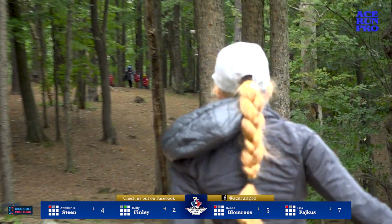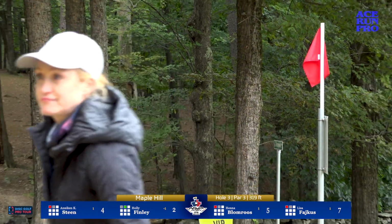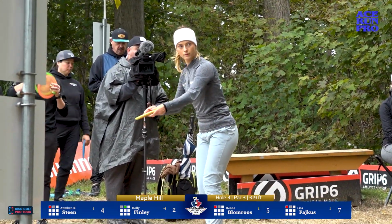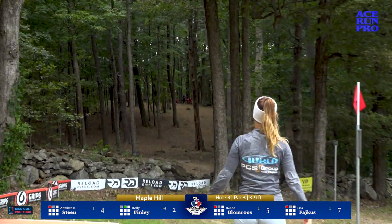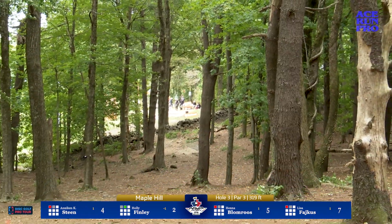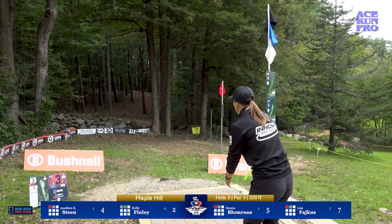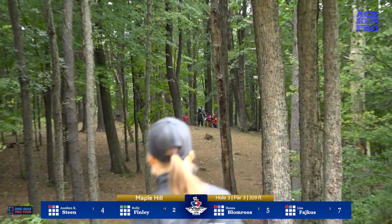It hits that angle and just continues to hold it all the way down the hill, but looks like I got a kickback. I didn't see that. Yeah. I was fortunate. This one is interesting because of the clump of trees on the right side, directly off the tee pad. Your eyes and your brain tell you you need to push something and turn it over, but you can throw a lot of discs flat down the middle if you can trust the stability.